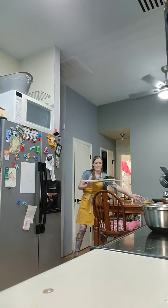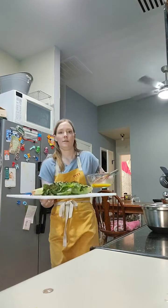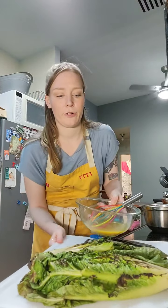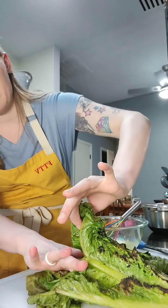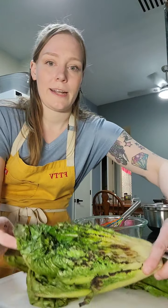So let's get some of this charred romaine back over here. Ah, yes. So it'll still be a bit crisp because we didn't cook and char the entire thing. It was only about 3 minutes it was on. So it's still pretty crisp, but it's a little warm and you get that nice charred flavor.